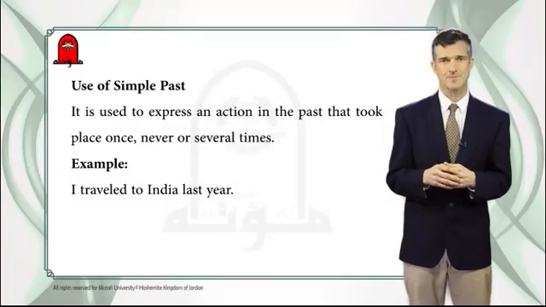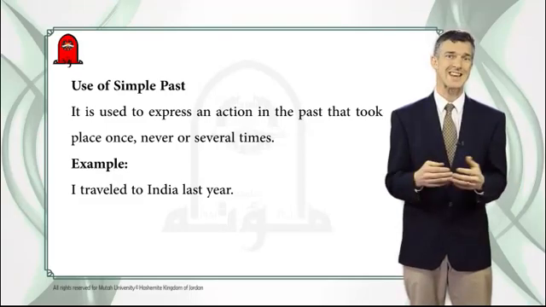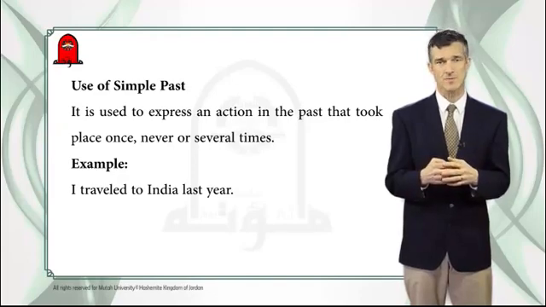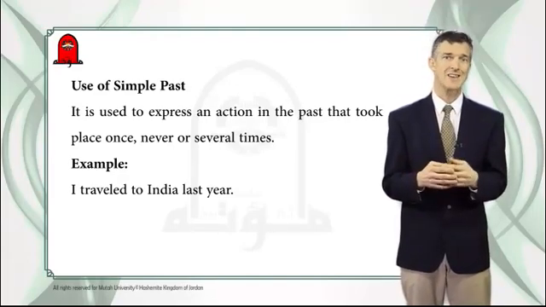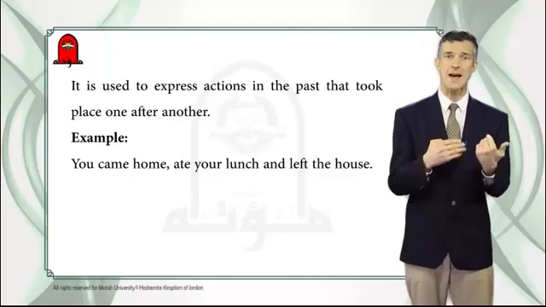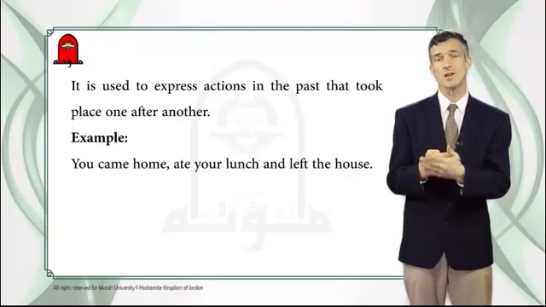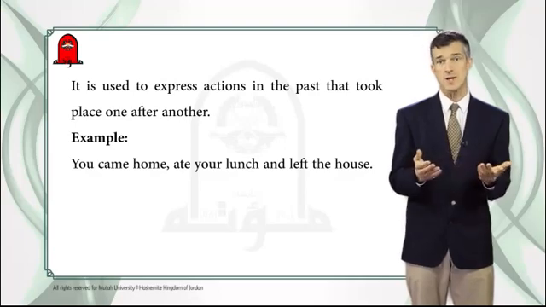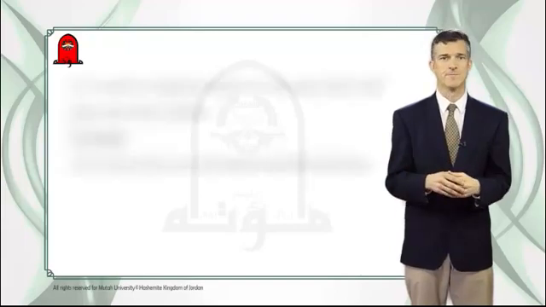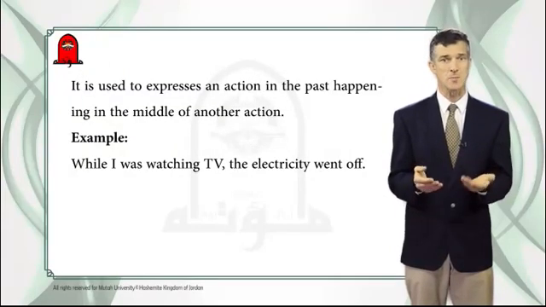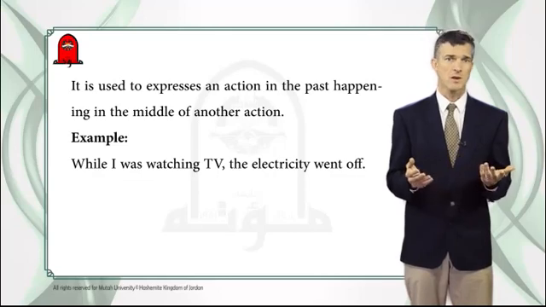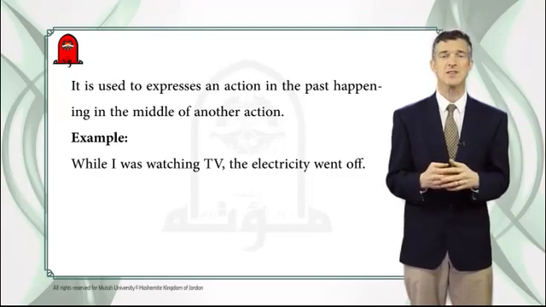Use of simple past. It is used to express an action in the past that took place once, never, or several times. For example, I traveled to India last year. It is used to express actions in the past that took place one after another. For example, you came home, ate your lunch, and left the house. It is used to express an action in the past happening in the middle of another action. For example, while I was watching TV, the electricity went off.